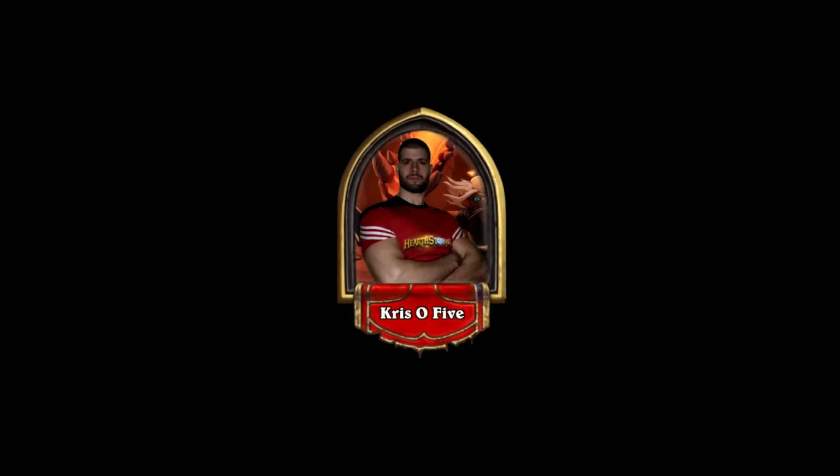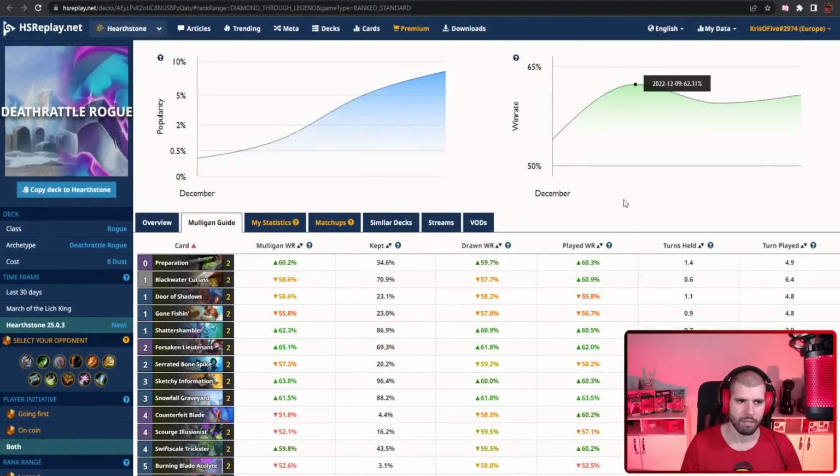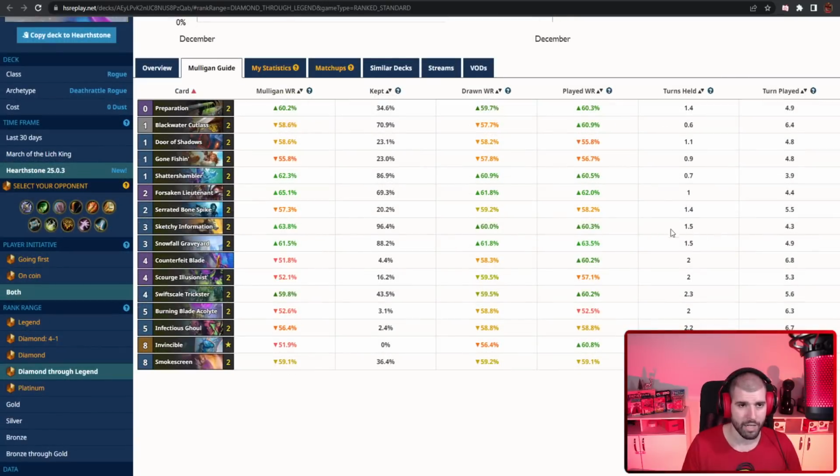Now, let's check out the decks. You are not prepared! The first deck on the list is gonna be actually Deathrattle Rogue, which I just gave you a video about, so you might wanna check it out in detail there. The deck is actually very powerful, and it's definitely amongst the best performers out there right now, with about 60% win rate, with a very big sample size too.